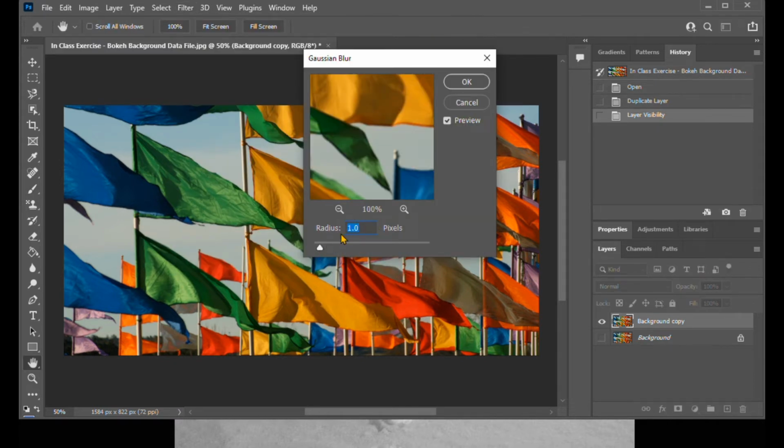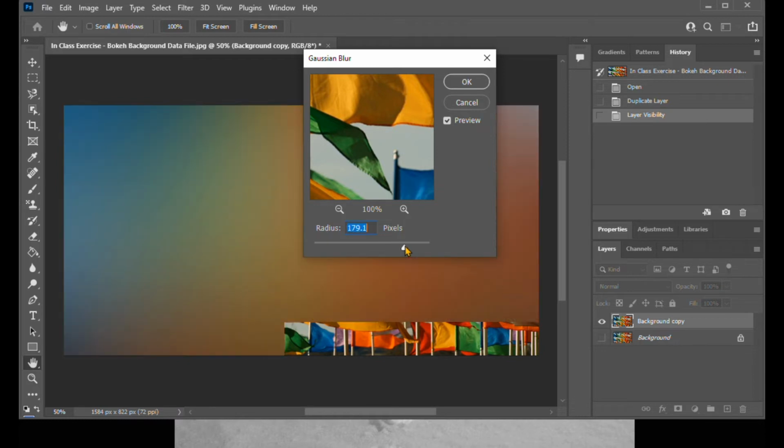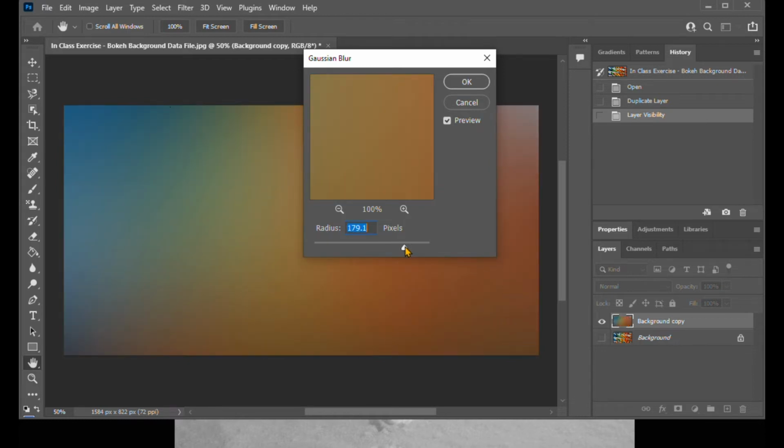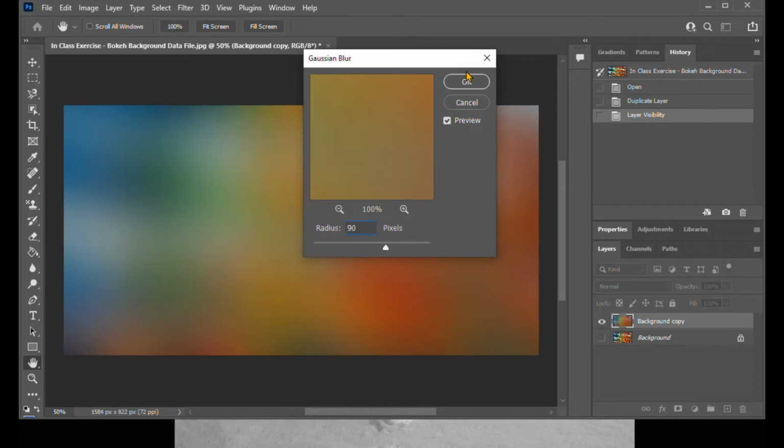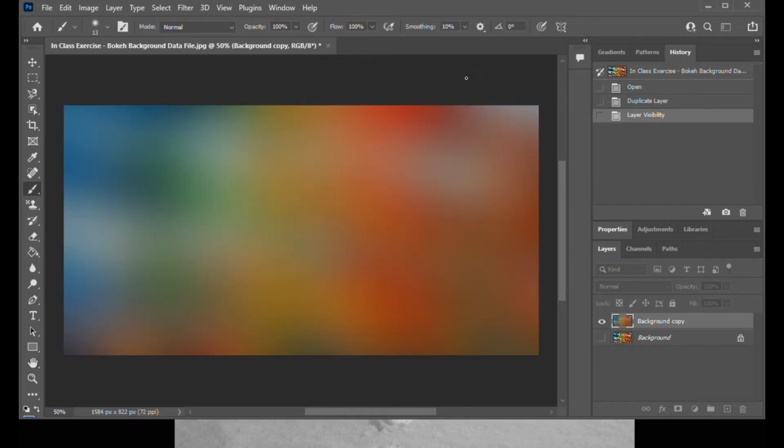Right now it's at a radius of 1 pixel, so it's kind of dirtying up the edges. But if you increase the size, looking at our document, it goes quite crazy. So we are going there. So we're going to set the blur level to 90 pixels, which completely changes the picture. That's fine.